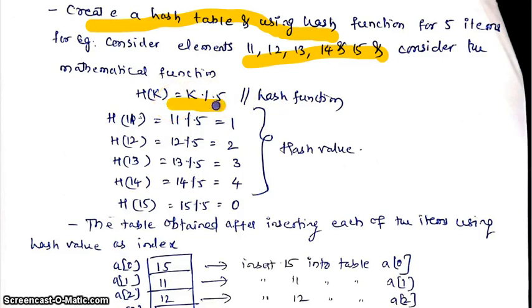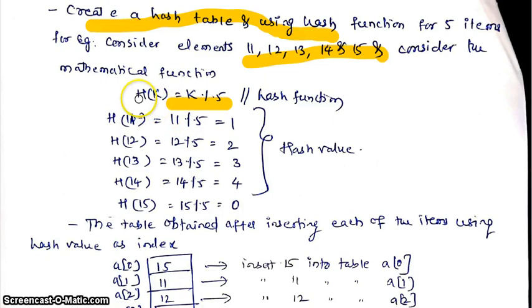We'll use the modulo function to give the keys for these items. Here we are using the modulus function, so the key is the element, which is 11, 12, 13, 14 and 15, modulus 5. 5 is the total number of items, and k represents the elements or items. So we need to use the modulo operator here. 11 modulus of 5 is 1. So we are generating the hash key for this item.